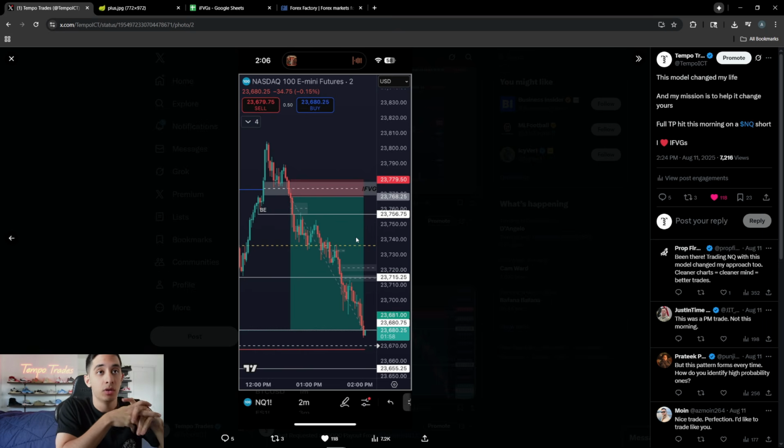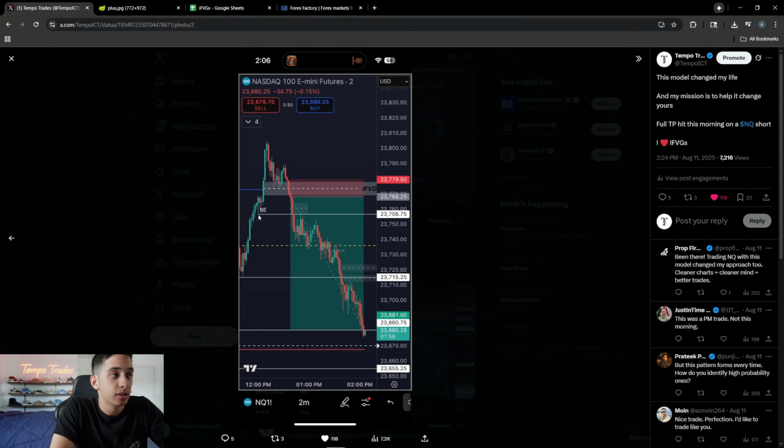I was probably out for this one, but you can see this blue line right here is the Asia high. I have an indicator which is in the description or in my Discord. It'll automatically map out your overnight highs and lows, your Asia high and low, your London high and low. So all we're doing is waiting for those areas to sweep, looking for that reversal pattern, waiting for the IFEG, and entering short, right?